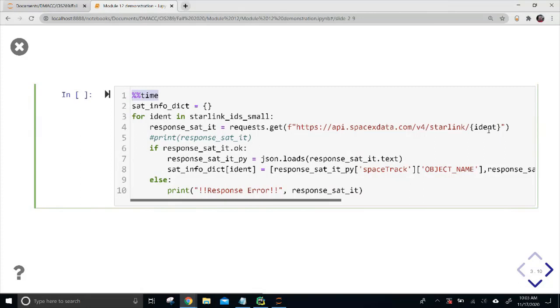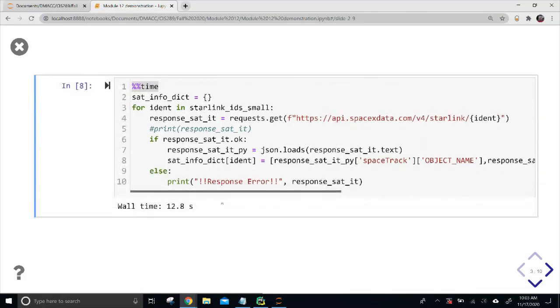So this is the same as before. It's going to call for each one of the satellites, and then it's going to store it in a variable, just like what we did before. If I run this, I think it takes about 12 seconds, typically. Of course, there's some variability in that, because it's call, response, call, response, call, response. Okay, so it took about 12.8 seconds to make 50 calls. Let's set some threads to do that instead.